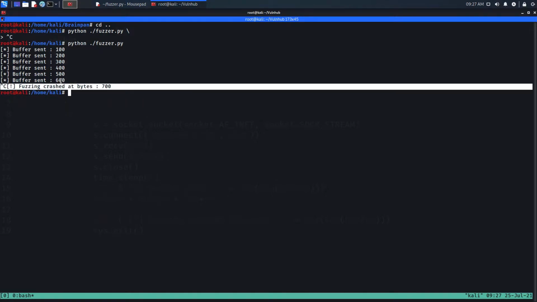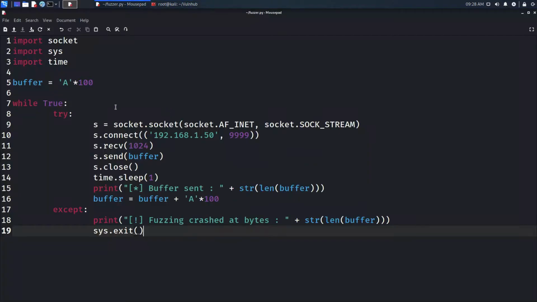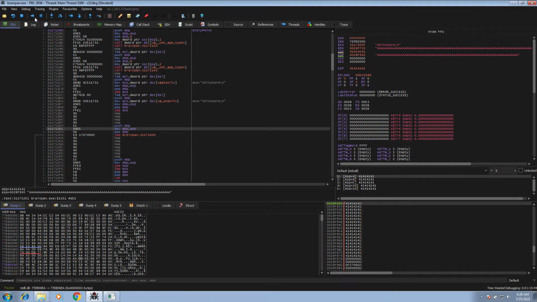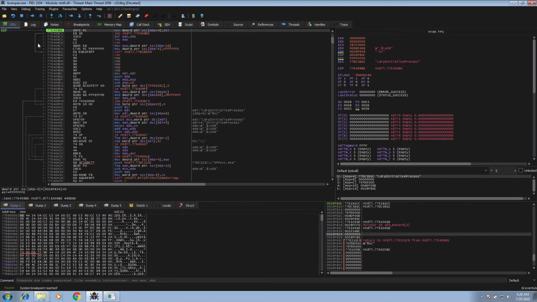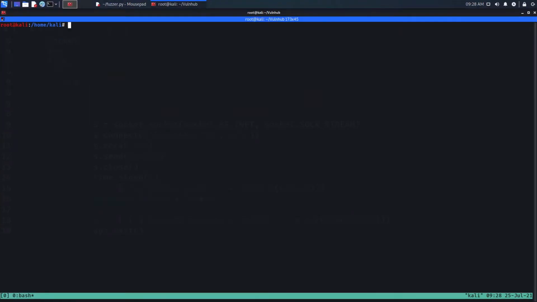But what we can do is we can actually start out by 600 bytes instead. If it doesn't work, we'll just switch to 700 bytes, right? So let's just restart the program. So I'm just going to restart it, and let's just go back, and let's just generate a pattern, right?